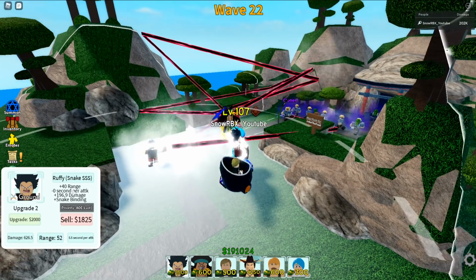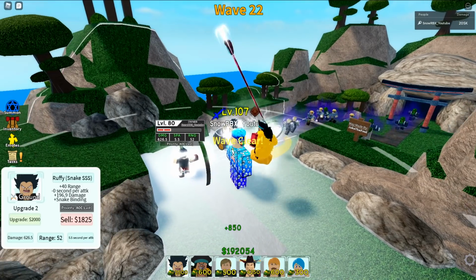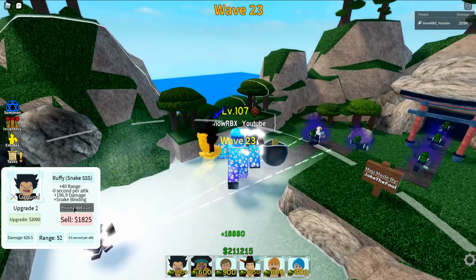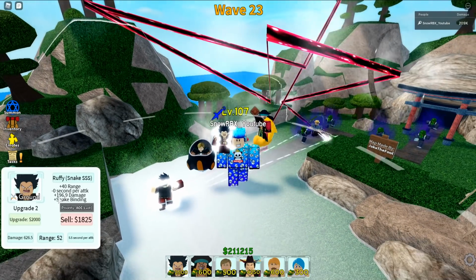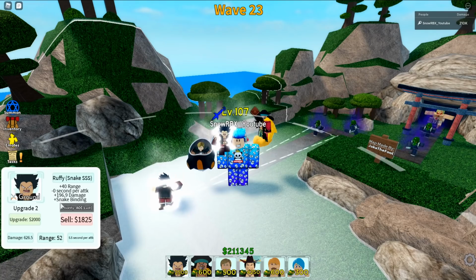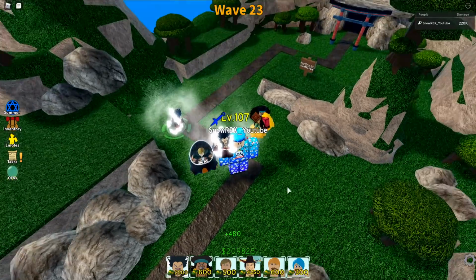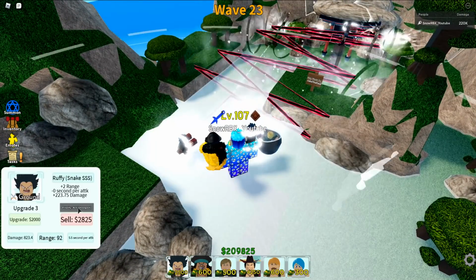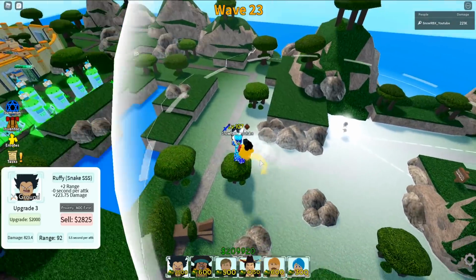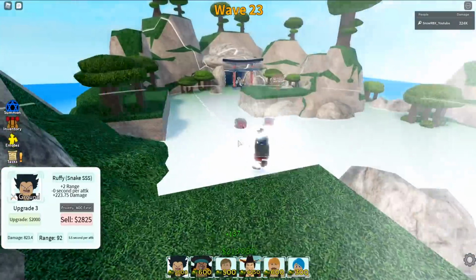There's no way. We already have like 52 range for our Luffy here, and this is even only his third upgrade. What? Oh, but anyway, plus 40 range, and for his damage, we're gonna get an additional 196.9 and snake binding. Let's now do it, and there you go. All right, I think that I'm just gonna put his priority to first, and bro, look at that insane range. Holy smokes, and the animation is also going crazy.